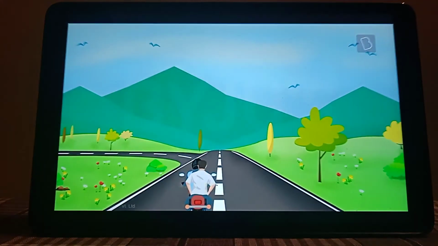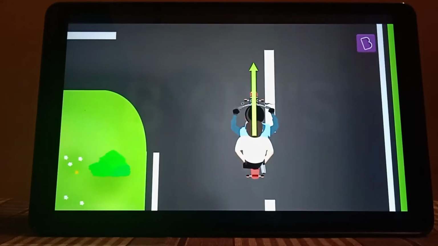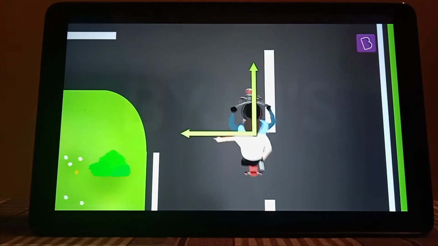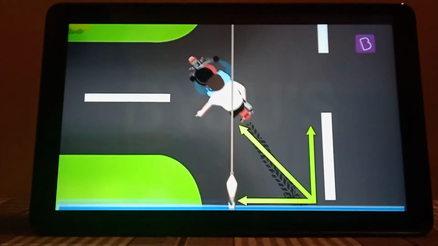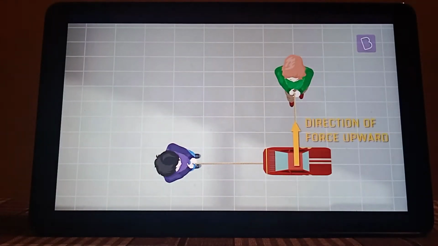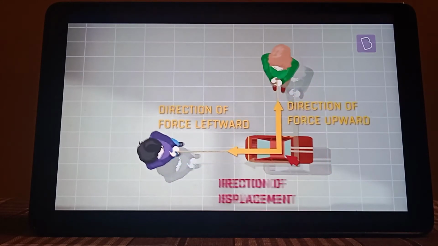In other words, there was once when I was riding the bike and I wanted to go straight, right? And my friend immediately said, hey, you have to take that left. So somewhere in my mind, there was a confusion. I wanted to go straight, I wanted to go left. I did not know what exactly I was doing. I ended up going what they call diagonal. So the resultant of two things, one along this and one along that, ends up being somewhere along the diagonal, depending upon who applies a larger force.